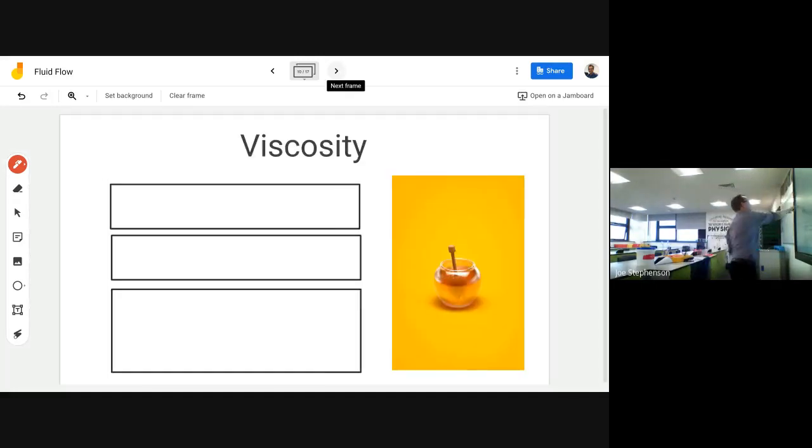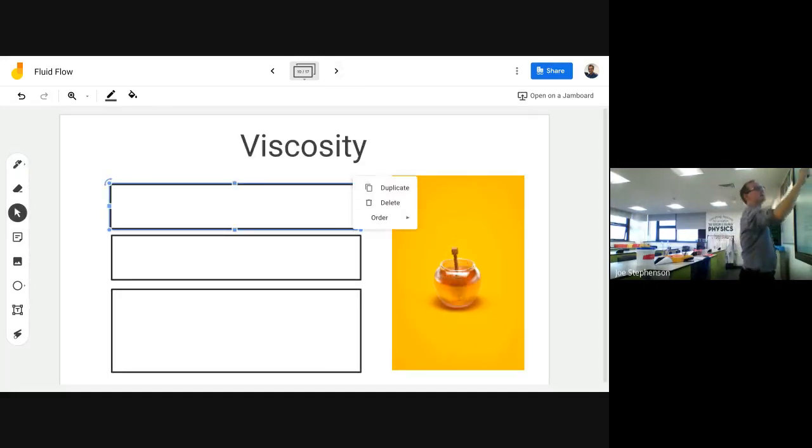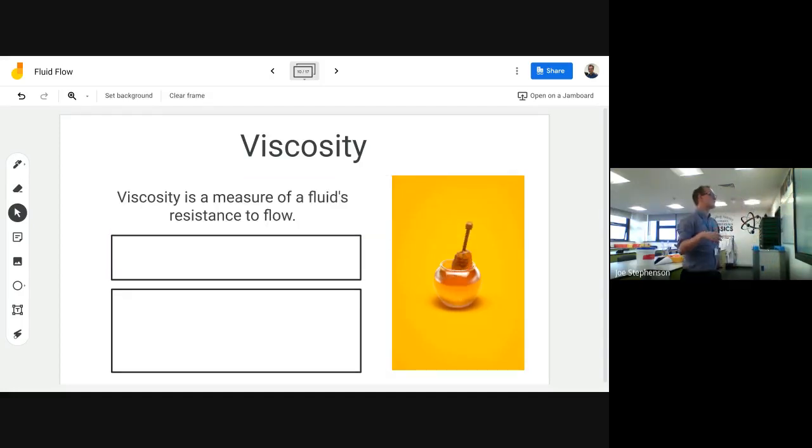So firstly, we've understood this idea of viscosity. I'm just going to stick these into play. Firstly, viscosity is a measure of a fluid's resistance to flow. That's the first thing, and actually it is a quantifiable number. So we can actually stick a number on the measure of the fluid's resistance to flow. I've used the animation of honey because I think it helps you to understand what we mean by viscosity. Honey has a high viscosity. It doesn't flow particularly quickly because it is resistant to flow.